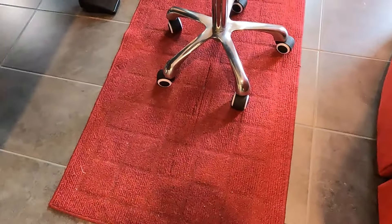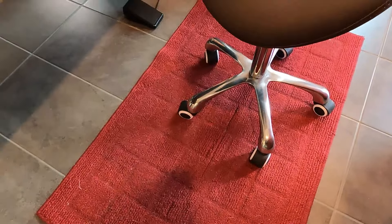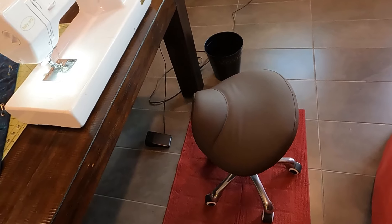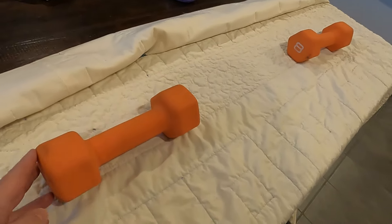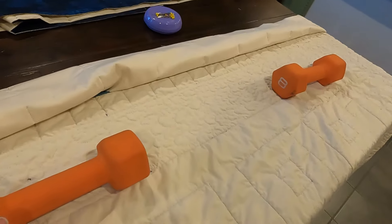Just if you're curious, I use this saddle stool that is so comfortable to sit on when I'm sewing. It's adjustable height, which is really nice because I have to sit up a little higher when winding bobbins than when sewing. I always put a rug underneath this stool because I have tiled floors and I don't want the stool to go flying out from under me. Also, my younger daughter bought me these hand weights a while ago and they really come in handy for keeping the quilt on the table when pinning.